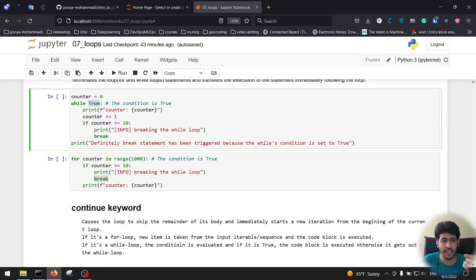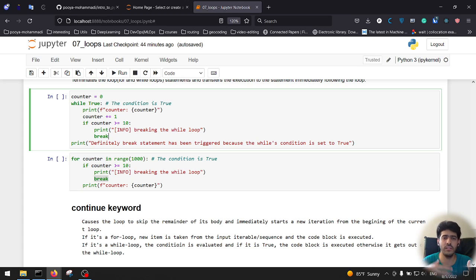So in these cases, we definitely need a break, because otherwise it's going to be executed forever. So it prints the counter, it increments the counter, and it says if counter is larger or equal to 10, simply break the loop.